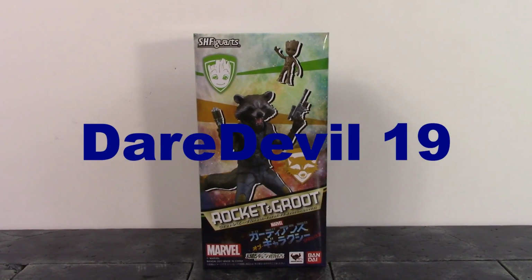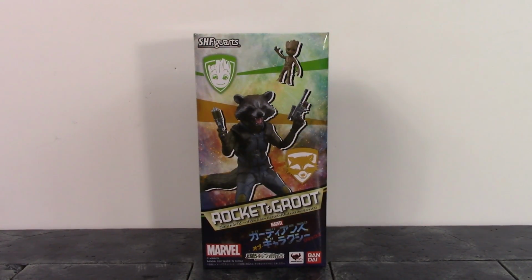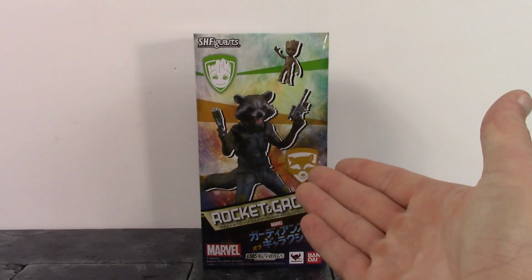Daredevil19 here, and today we're going to be taking a look at the Bandai Tamashii Nations SH Figuarts Guardians of the Galaxy Rocket and Groot. So let's get into it right away and start off with this tiny box.